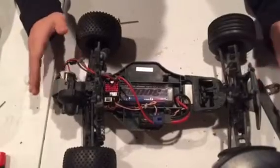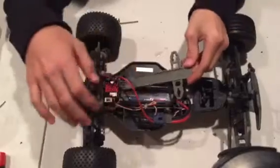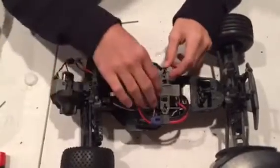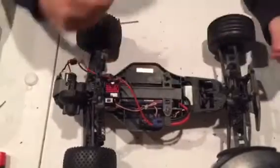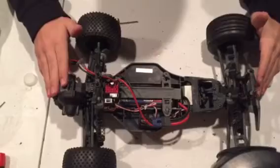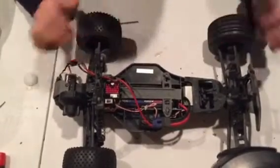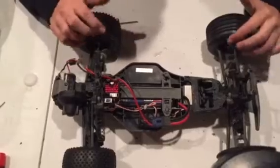So I mean that's pretty much it with the car. Here's the battery cover. You just stick it in there, and it's very simple. You just put it on there and twist these, lock it on. Simple as that.